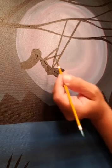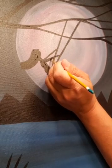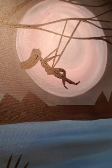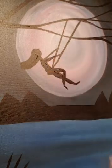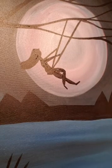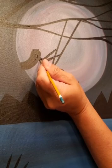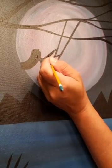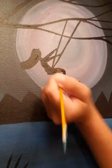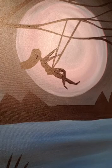And then for her arms, you're just going to make it a little thicker over here, that's all. So, a little thicker there. A little thicker over here. And there, you have it, girl on a swing, or like Magna's doing, a fairy. It's all up to you. Whatever you guys want to do, it's your girl.